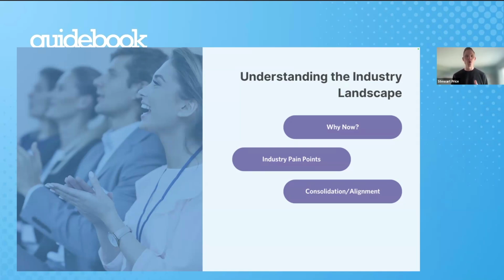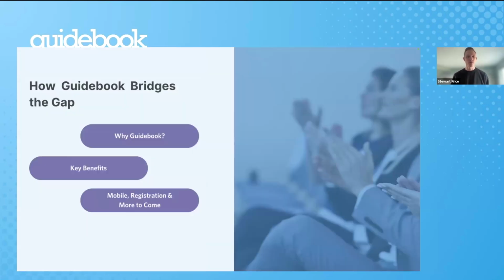But we know that organizers are being asked to do more with less every single year. And we couldn't ignore the call from our customers and potential new customers for us to build registration any longer. So with all that being said, you can see it was a bit of a difficult decision for us to finally make that step to becoming an event management software. But I can assure you, we are now fully committed to that, and we are full of energy for it.